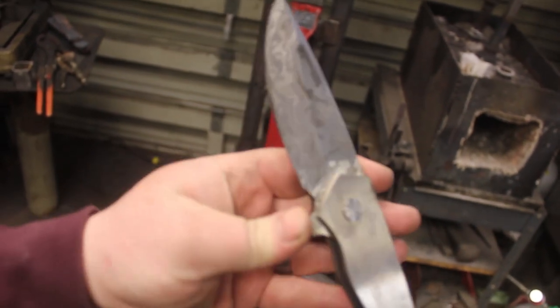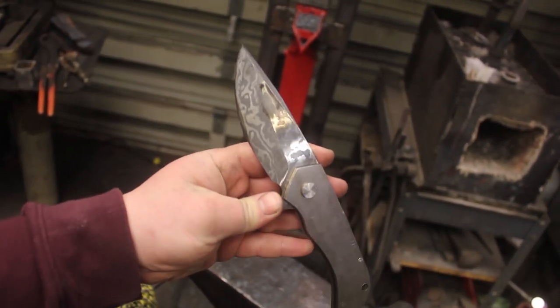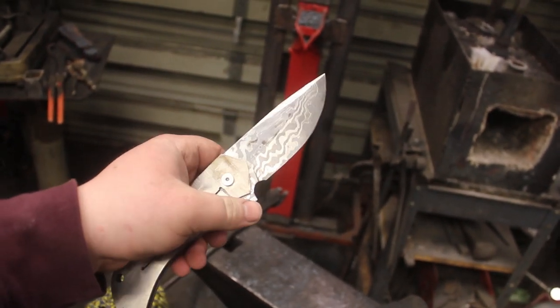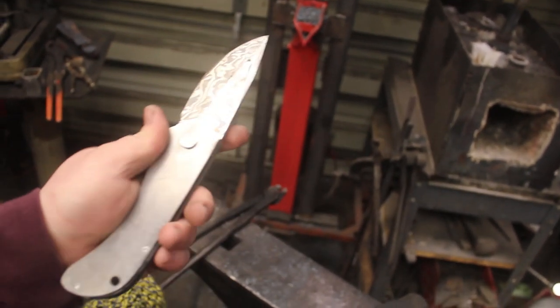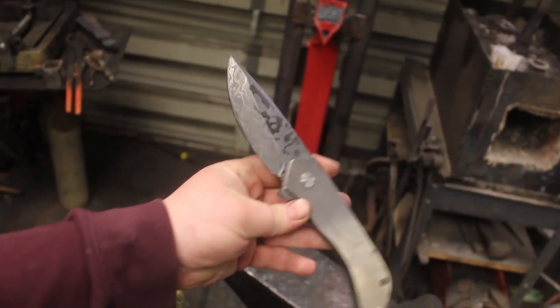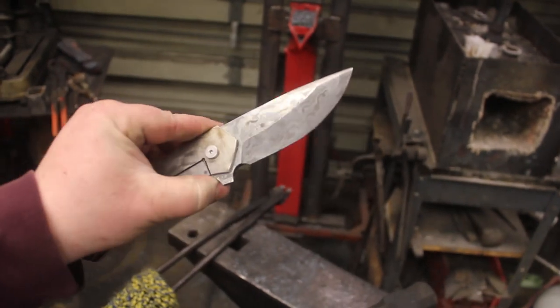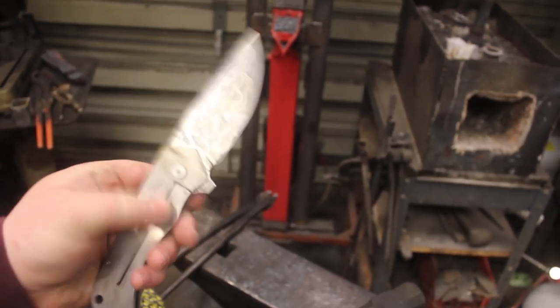But that pattern is just beautiful. And right now it's only at a dirty 120 grit, so I cannot wait to take this up into the 600 or 800s after it's heat treated for maximum contrast. This is going to be a really exciting plate, and so is the other one.